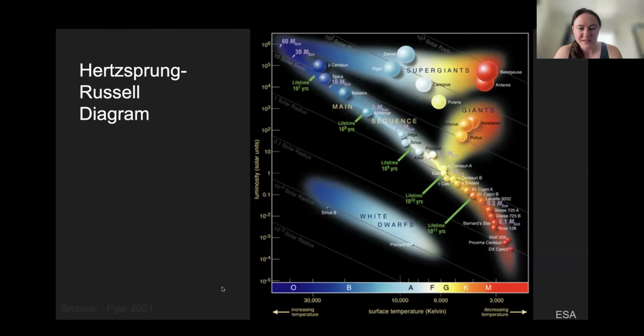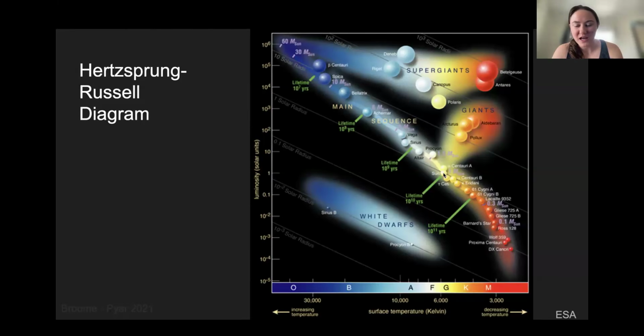So what can we tell from this? Well, there's a couple trends that we can see right off the bat. The first is that if you have a very, very bright star, it tends to be, oh look, very hot. If you have a very, very dim star down here, we can slide on over till we hit some stars and oh wow, they're really cool. And we can also see from this color down here that the color of the star changes. But what does this mean for these different groups? Were these stars just like born, bam, in each of these categories and they live out their lives there and die? Well, no. This is actually tracing the lifetime of these stars.